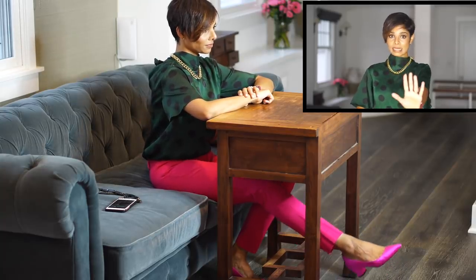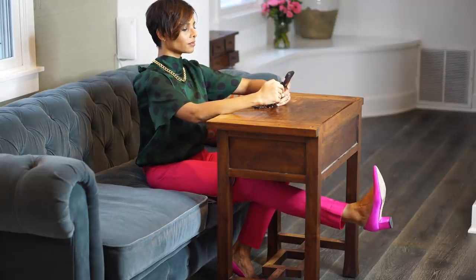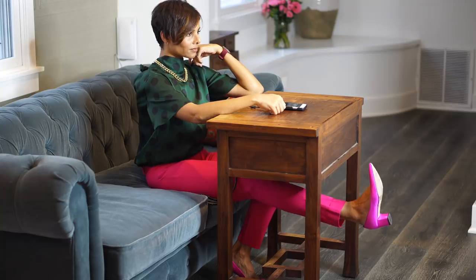Number four: stretch one leg out under the table, making sure your foot is parallel to the ground. You can go up and down or just hold it still. If you sit on the edge of the chair, you increase the intensity; moving back into your chair makes it easier. Start on the edge of the seat even if you're new. Initially you may hold for about 10 counts, but slowly increase to 20 or 30. This is a great workout for your legs and abs.